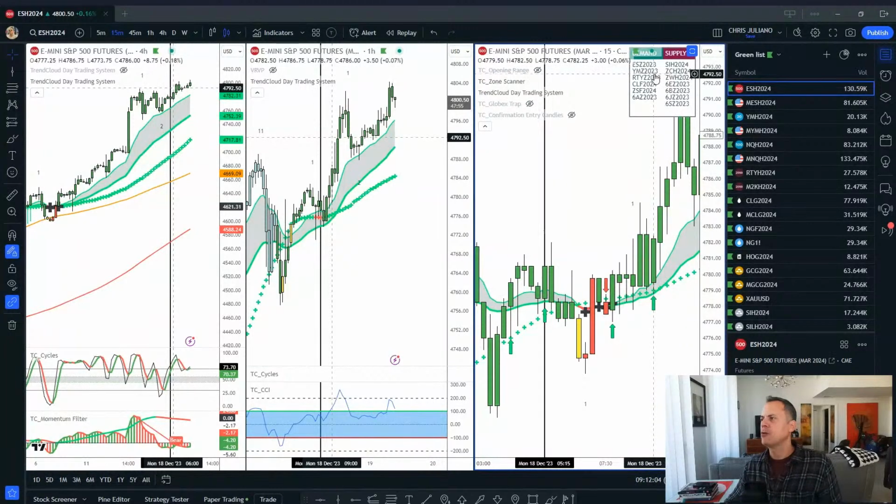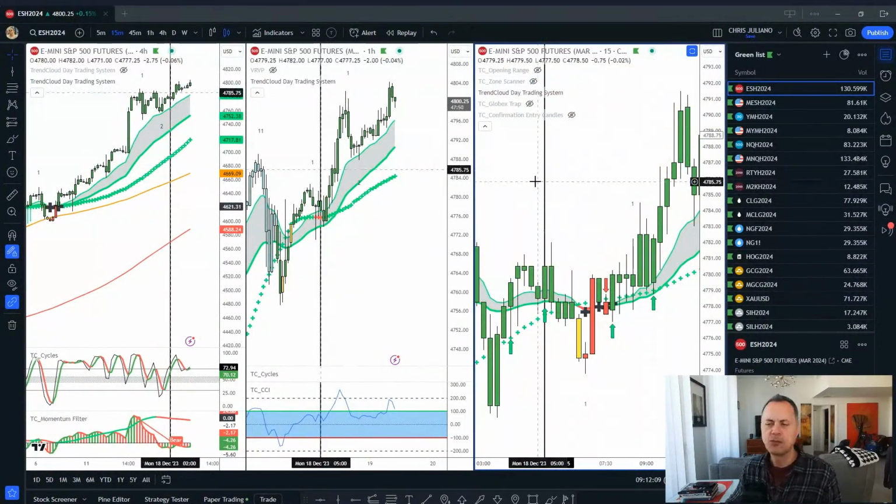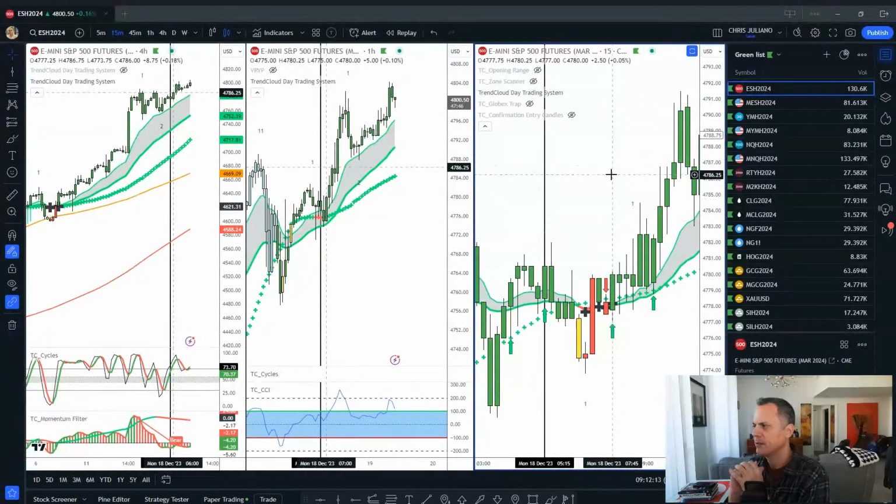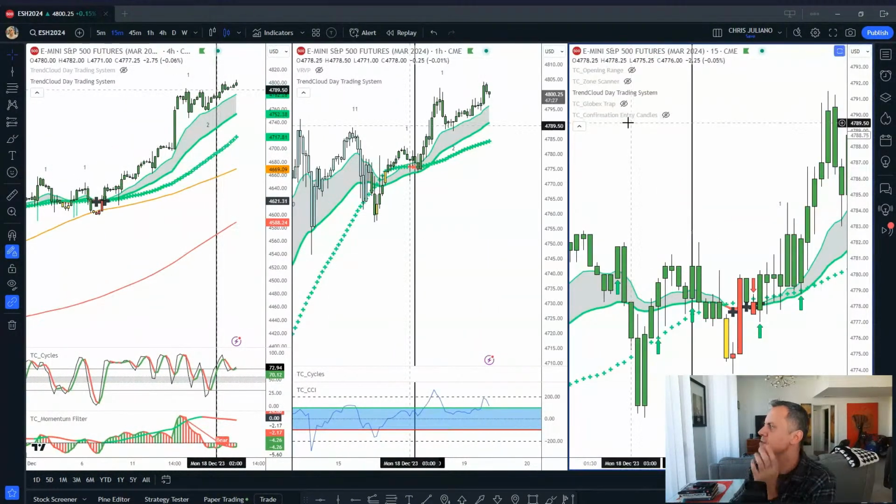So before market open, that's what I'm looking at. I'm looking at the zone scanner and I'm saying, okay, we've got crude oil that's in the box there, that's in our zone scanner. We've got the S&P, we've got the Canadian dollar. Let me look at these three contracts and see which one I like the best, and then that's the one that you take. So that is the best way.